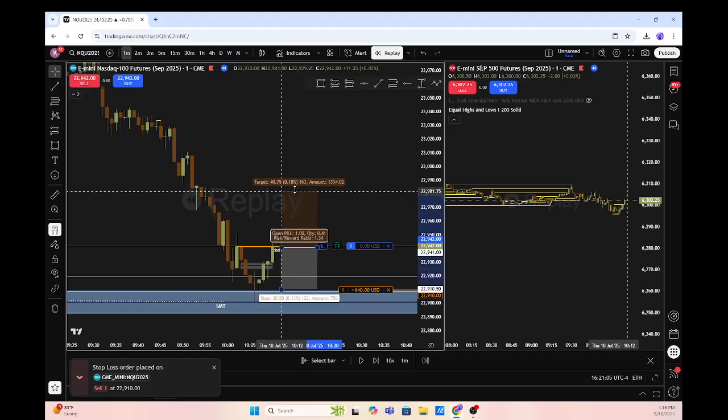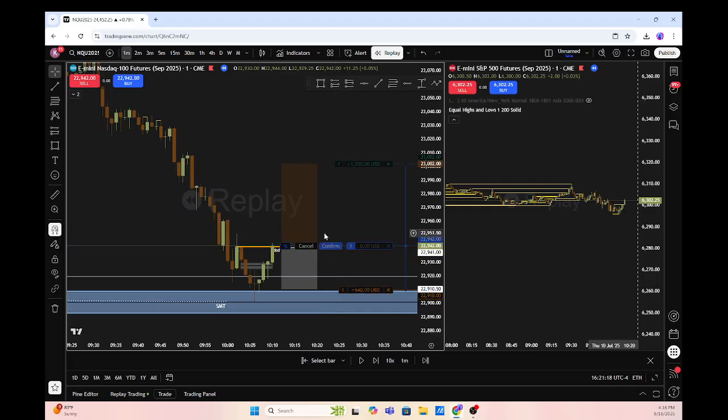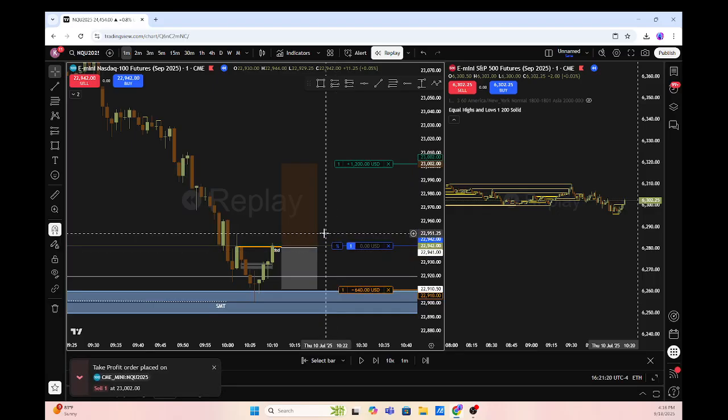There's no doubt that once I see everything I want to see in the market, I'm going to take this trade. Even if the trade doesn't play out, I still have high confidence. Why? Because the model has proven to me that it works. Right? So, have my order in. I'm in the trade now. And now we'll just play price forward.